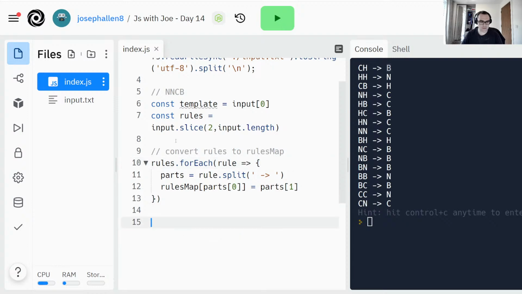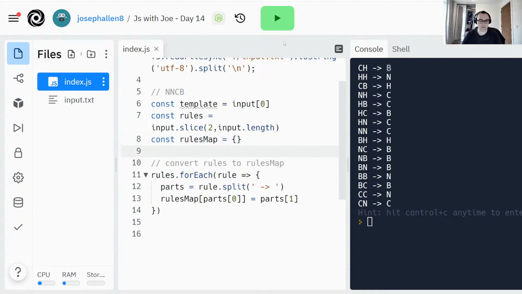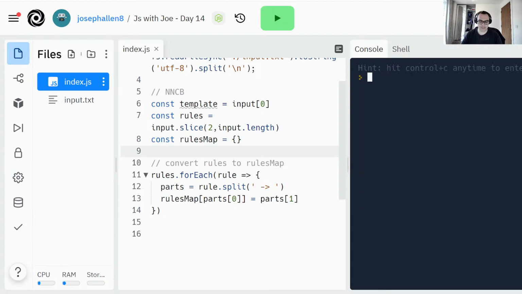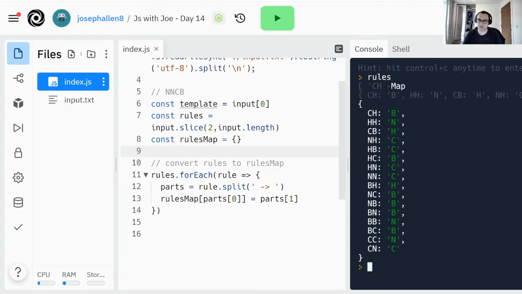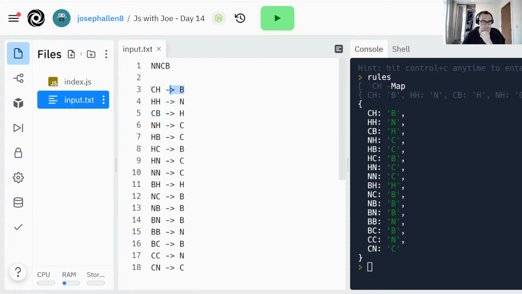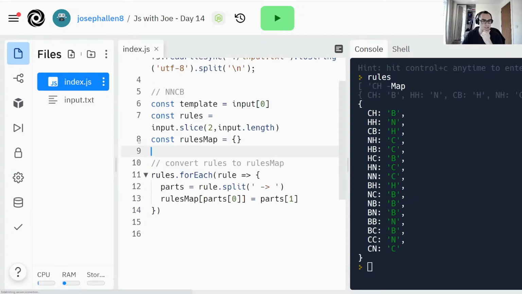I do need the rules map to exist before I start putting stuff in it. Now I should have a rules map. Ta-da! Looks similar to our rules, CH to B, CN to C. So now I've got my rules map.